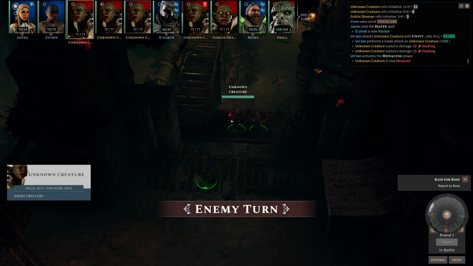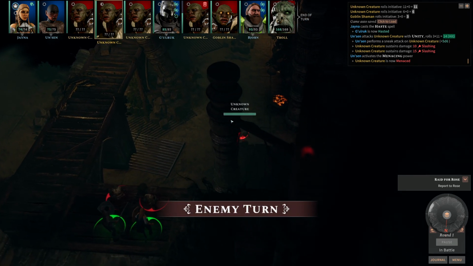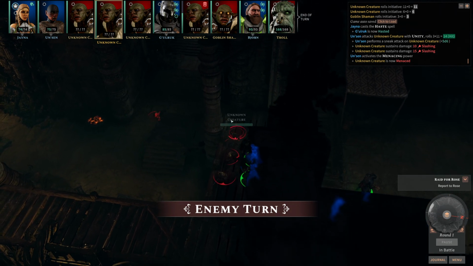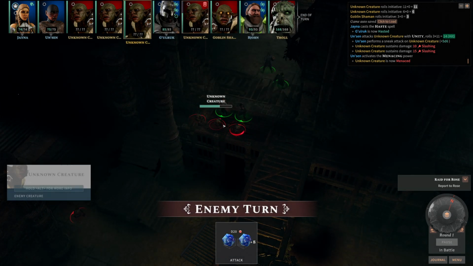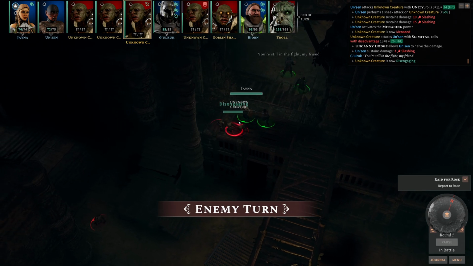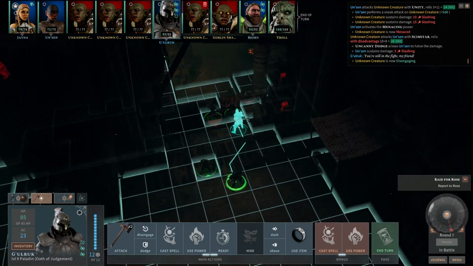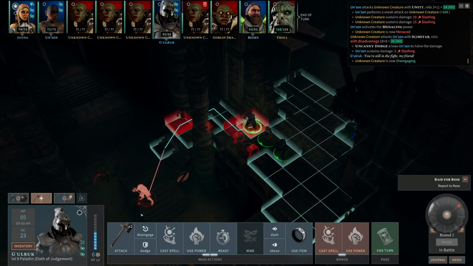Now, I'm not expecting too much resistance from a bunch of goblins, but I've been surprised before. Block our ally is not going to do us any good. You're still in the fight, my friend. Half 6 damage down to 3. Gulruk is up. Gulruk is hasted. Gulruk is going to hit really hard.